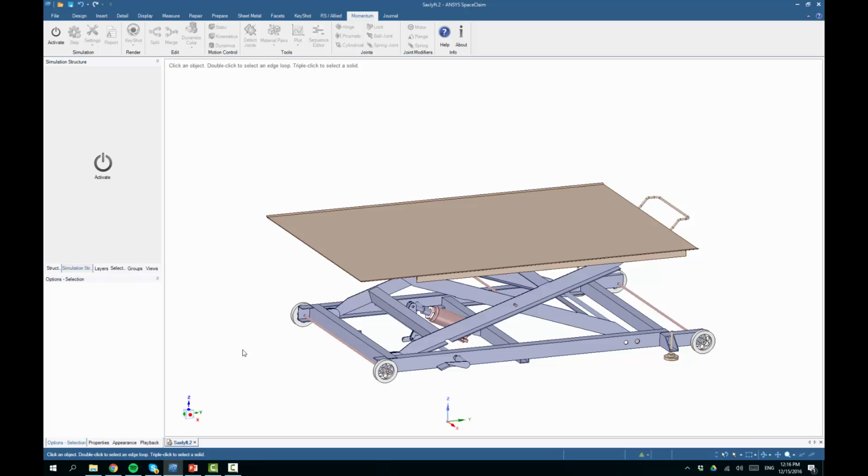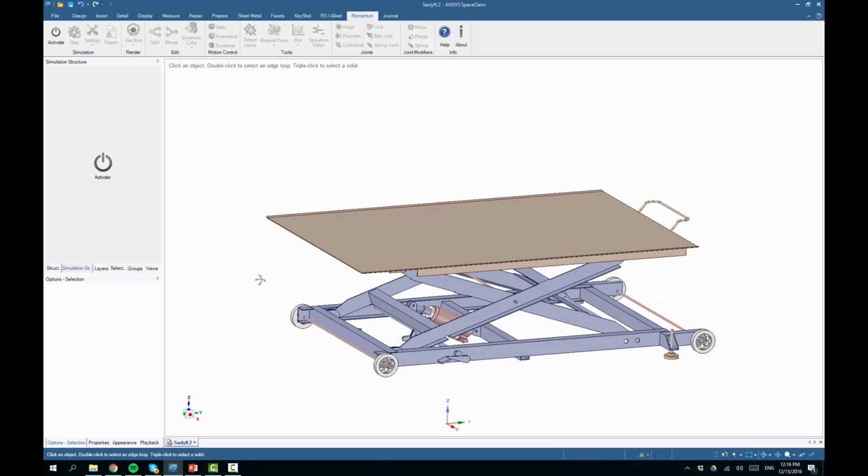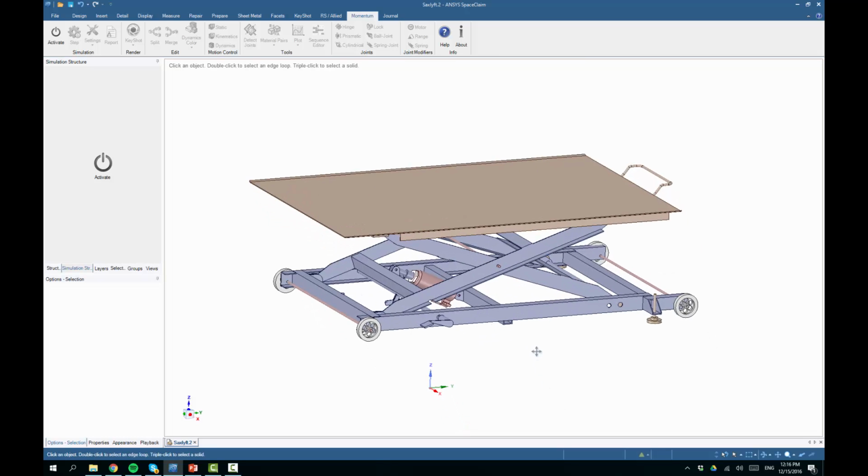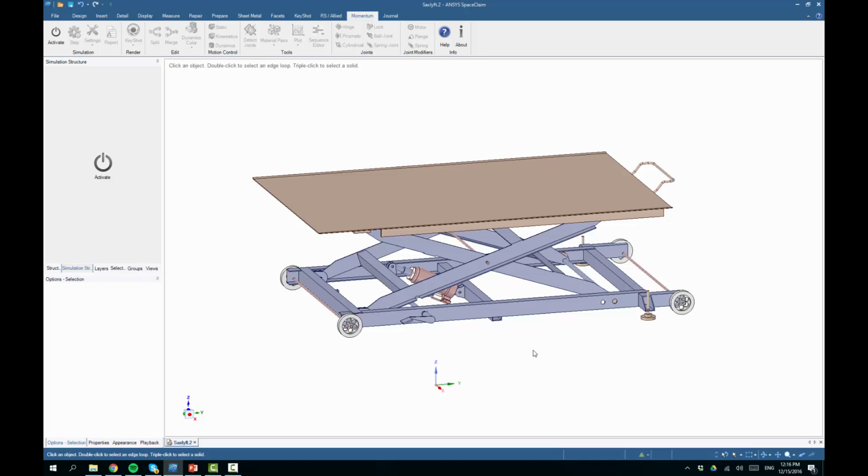What I want to do here is to perform a number of lifting sequences using this table and investigate what internal loads occur in the system. And before I start, I want to just take a brief moment to think about how we would go about doing this if we didn't have access to Algoryx Momentum. And I would argue that the most common approach would be to assume that the system is quasi-static, meaning that there are no transient effects occurring in the system. And as we'll see later on when we run the simulations, that is quite far from the truth. There's quite a lot of oscillations and dynamic effects, transient effects occurring as these simulations unfold.